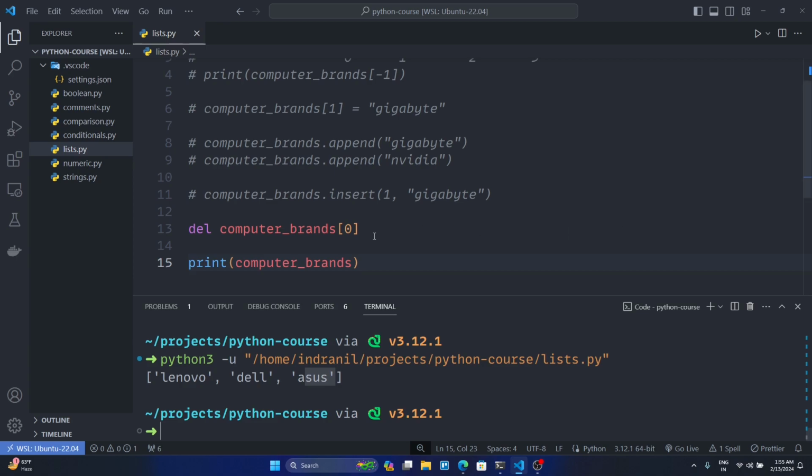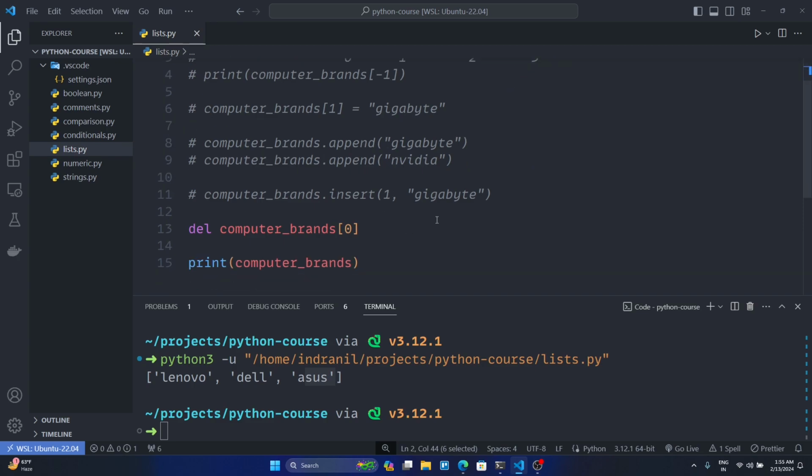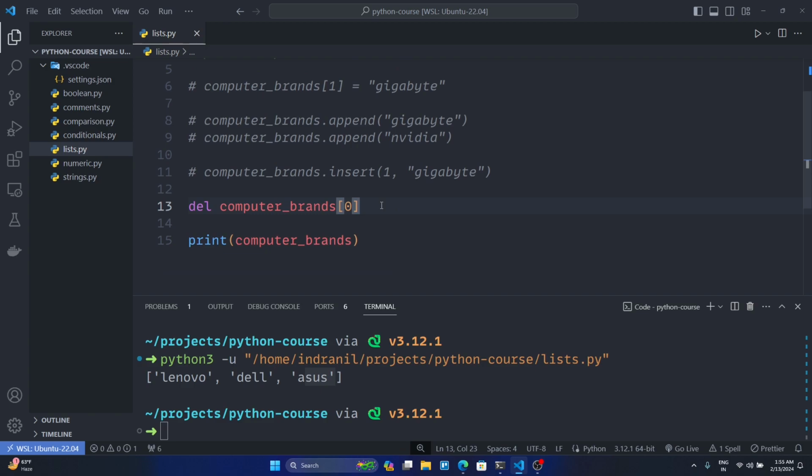Now there is another method to remove things. We had the append, right? That appends this value at the end of the list. We can do something similar with the remove as well. We can just delete the last element. And how can we do that? We can use the pop method.